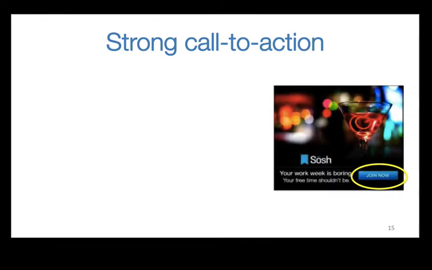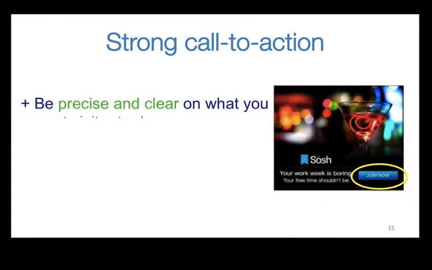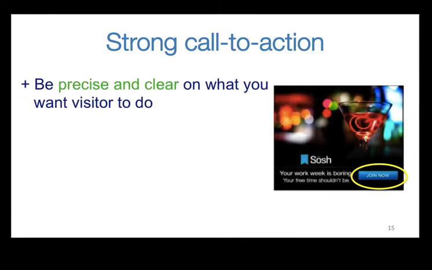And to try and make that message about their brand concrete in our minds. Most smaller local businesses don't have the ability to do that, so we're looking for something that will get action now. That's called a call to action. That is the device, the tool that allows you to get somebody to take action on your ad so that you can see, hey, my ad is reaching people and people are responding to it. You want to be precise and clear on what you want the visitor to do. A big risk that you see is that advertisers will tend to sometimes be too wishy-washy in their call to action. You want to be very direct.